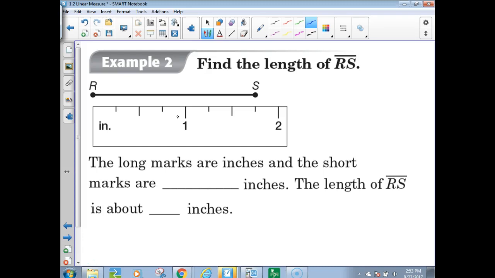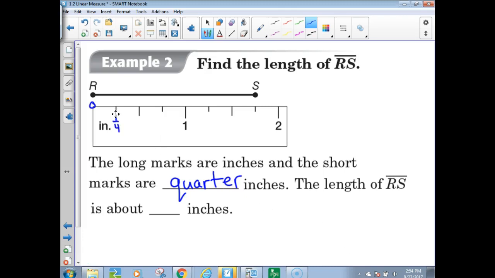The rulers in my classroom in the back that I have in a bucket, they are in 16ths. And you need to know what that means. This ruler is not in 16ths. It's only in how many marks to get to the 1. So this is 0, 1, 2, 3, 4. So these are in quarter inches. Okay, every mark is a fourth.